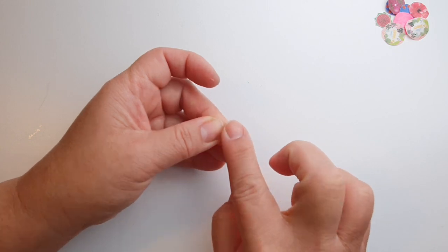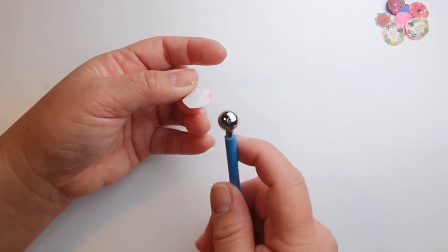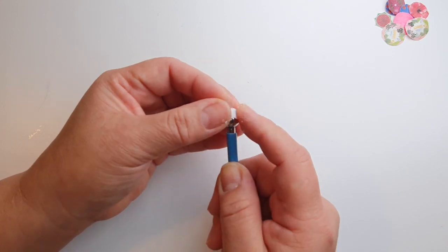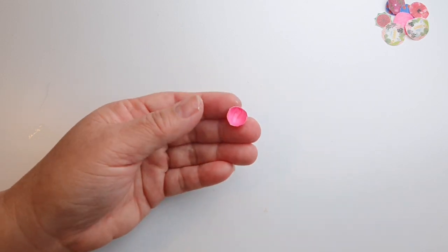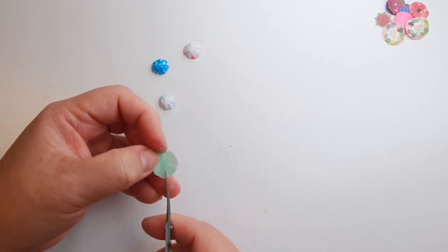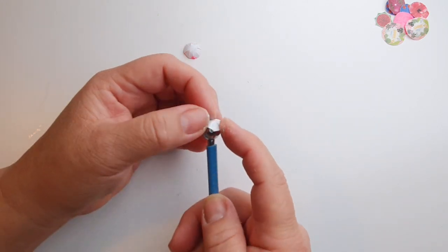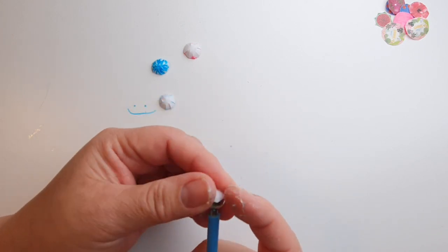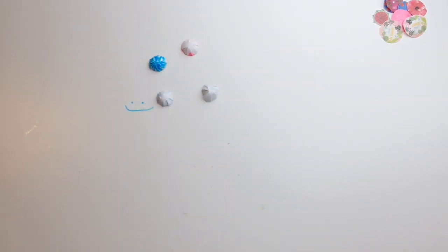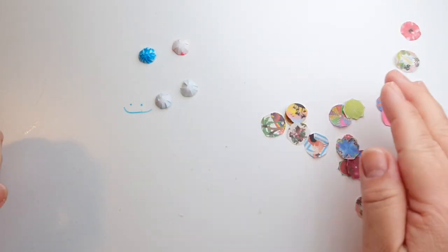Put the glue on the unpainted side of the carton. And so now we use this ball to form it into an open umbrella. So we get now the paper that we cut this.